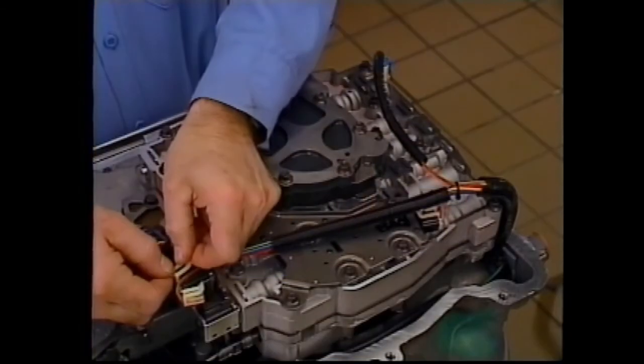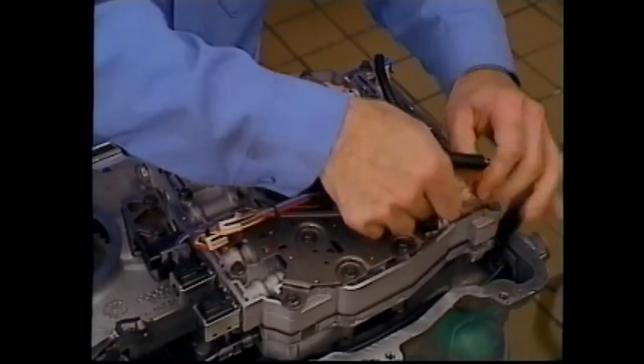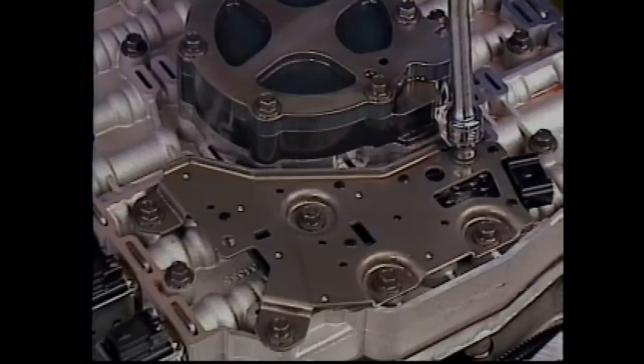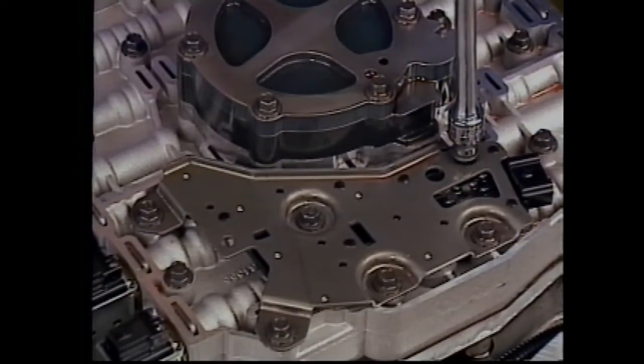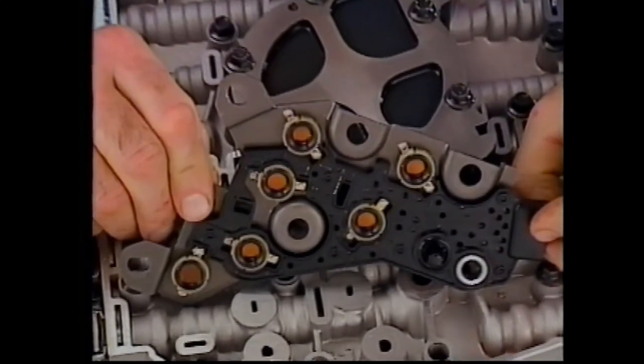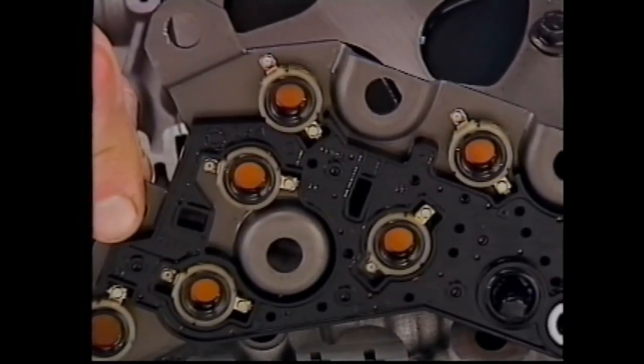disassembly. For the control valve assembly electronic components, first, disconnect the harness connectors. Next, remove the 6 bolts that retain the pressure switch to the control valve assembly. When you remove the pressure switch from the control valve assembly, the 7 O-rings for the pressure switch should come with it. If undamaged, they can be reused.